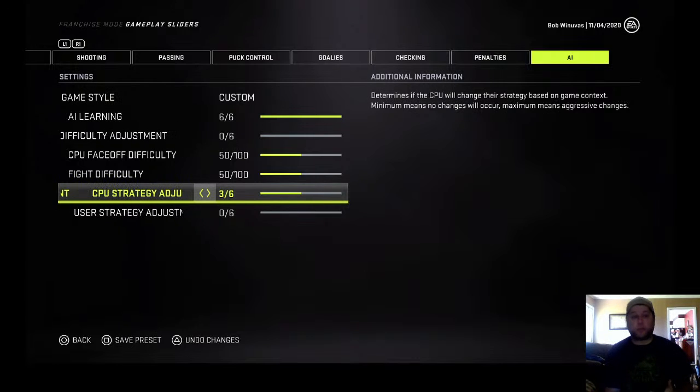If a team is down 21, is the CPU just going to try and run on first down, run on second down, run on third down, and punt? Or are they actually going to try and air it out? Even if they're not an aired out team, they have to adjust to basically try and come back in the game. That's what this slider does.